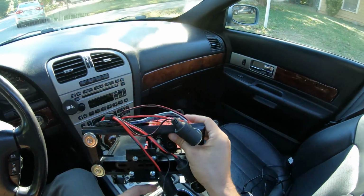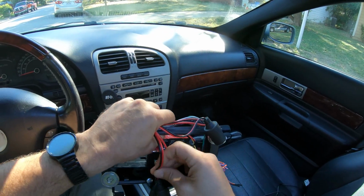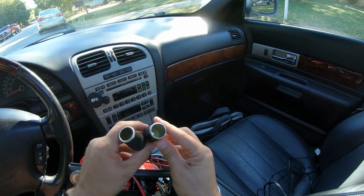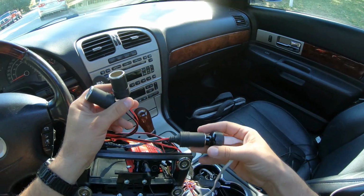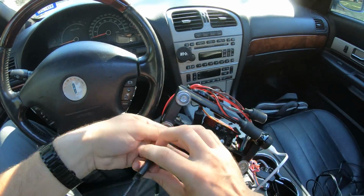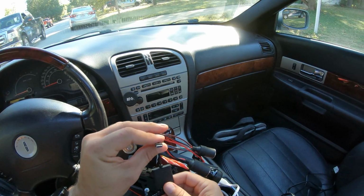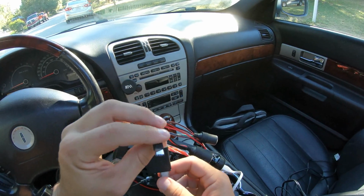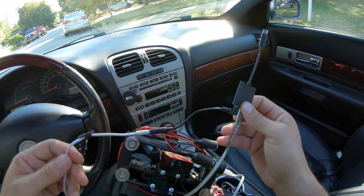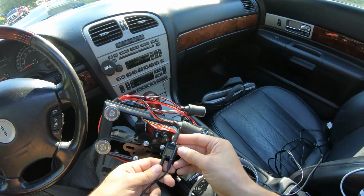I apologize for all this mess, but if you recall, I have the power right here. I've got these three. One was going to the dash cam, one was going to my Lyft / Uber light, and then this was powering the tablet. So we got the power coming out here, and we have this going into this dongle right here that allows you to play and charge at the same time. So this USB-C connection is the only thing that's hooked up to the tablet, and that allows it to charge at the same time.